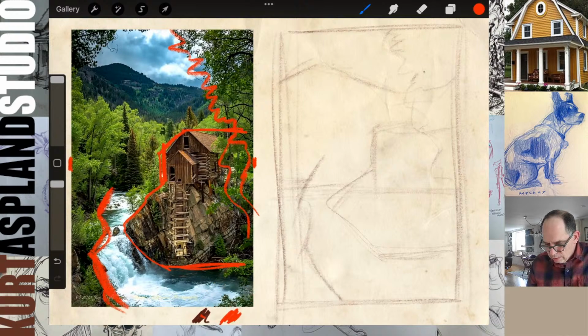Okay, now look at the tree line. The tree line is over here. It's kind of coming down and then going back up like that. You see that? Now let's proportionally put that in as well. So we're gonna kind of scoop down here, and it's gonna come up there.